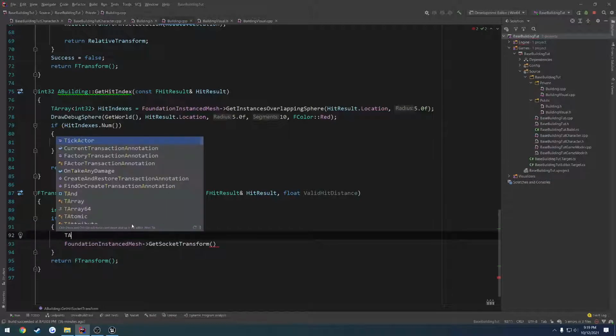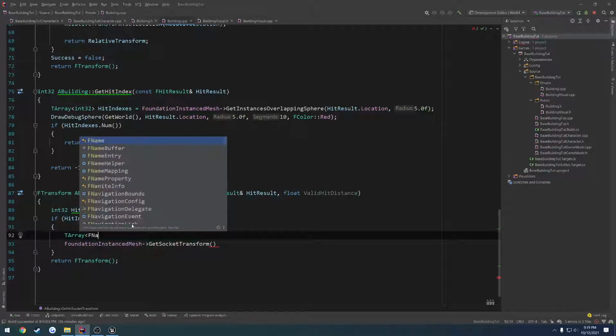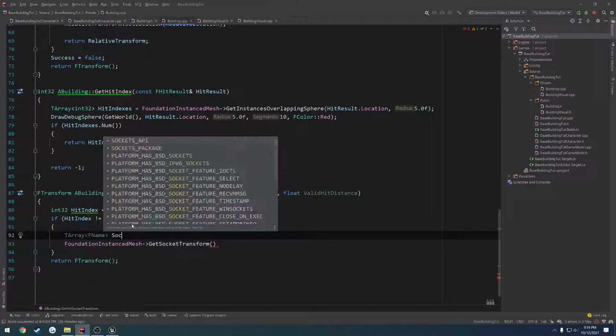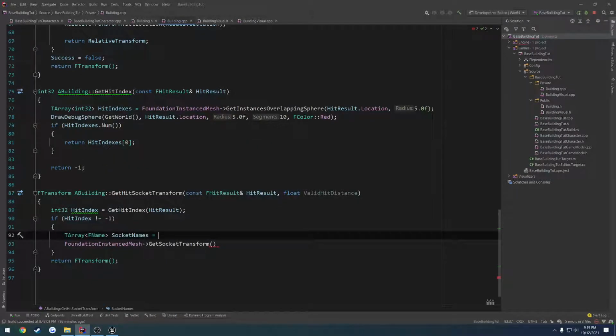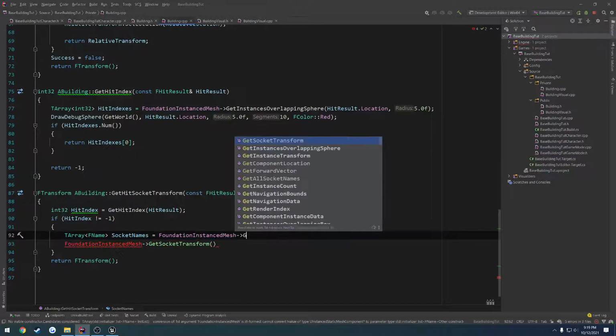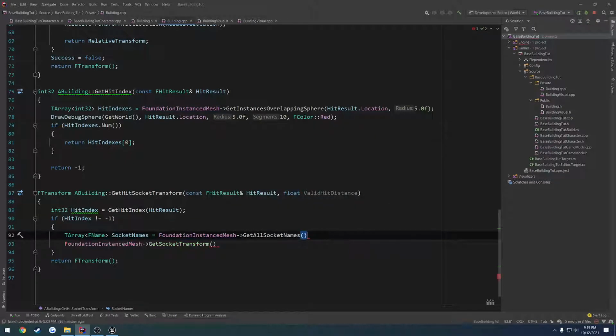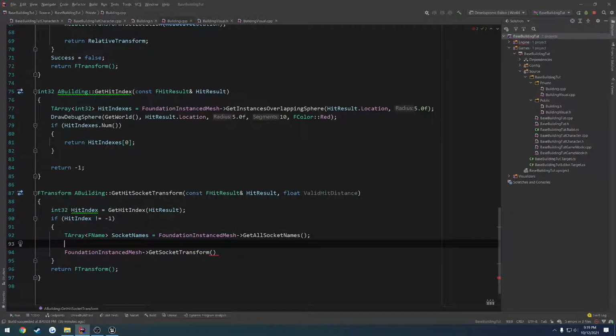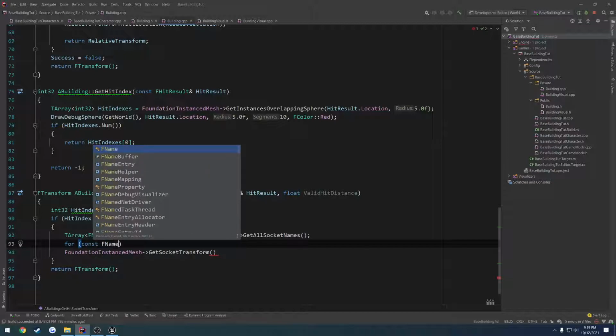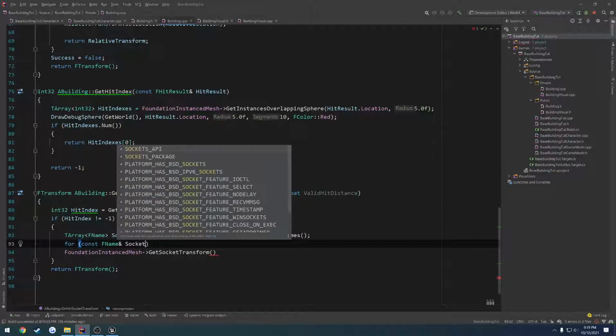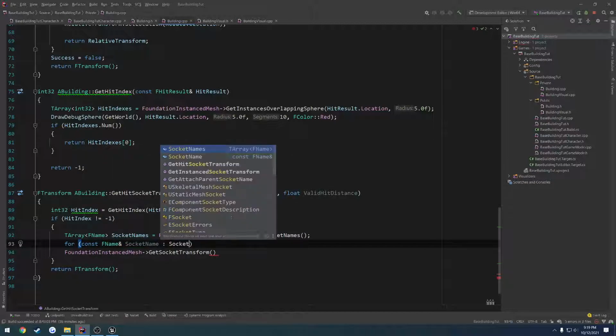So it's going to be a TArray of FName. Let's call it SocketNames. And that's going to be the foundation instance mesh, GetAllSocketNames. And now we can iterate through these. So we're going to do a for loop. So for const FName by reference, SocketName, in SocketNames.